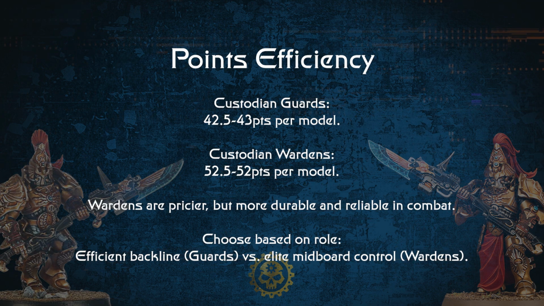Points efficiency. Let's talk points. As of the latest data slate, Custodian Guards are 40 points per model. Wardens are 45 points per model. That makes Wardens 25% more expensive than Guards for a relatively small boost in damage and durability. In a vacuum, that might seem inefficient, but consider this.